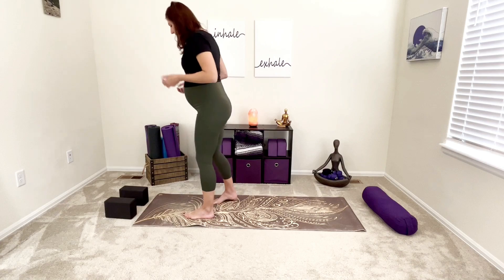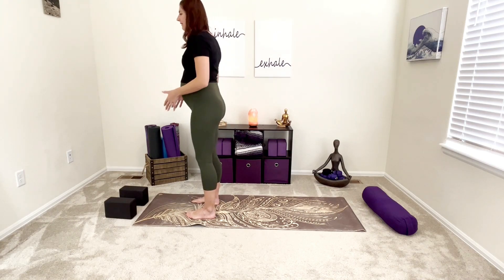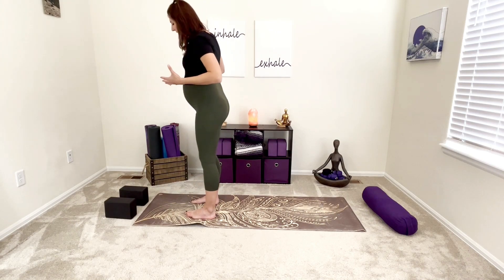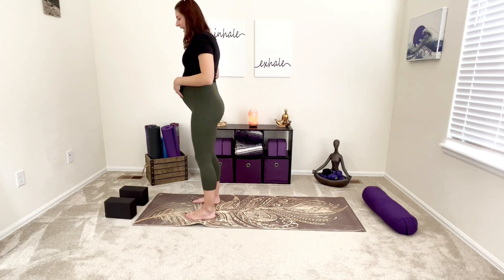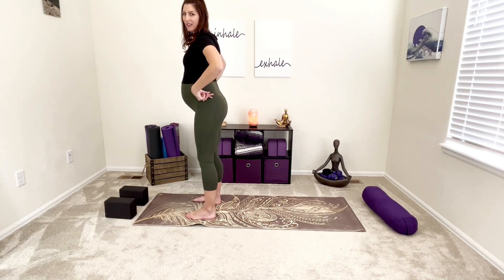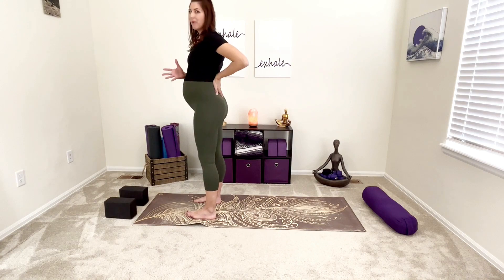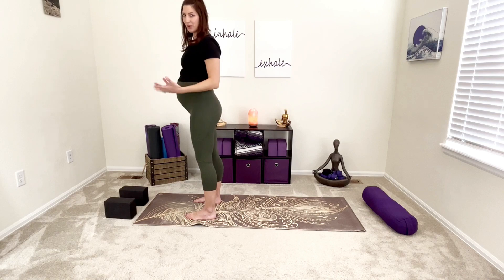Today we're going to actually start standing at the top of our mat. And before we get into any stretches, I first want us to think about our posture and bring a little bit of attention to our core. As you go along throughout your pregnancy, obviously there's going to be a lot more weight down here in your belly, and that's just going to automatically cause us to kind of let the belly come forward. Our butt will stick out a little, you'll notice a bigger arch in the back, and that's really one of the main reasons why we're getting that low back pain. Our core is a little bit weaker, things are stretching out around the hips — our muscles, our ligaments — just to create space. But because of that, it causes our posture to get off just a little bit.